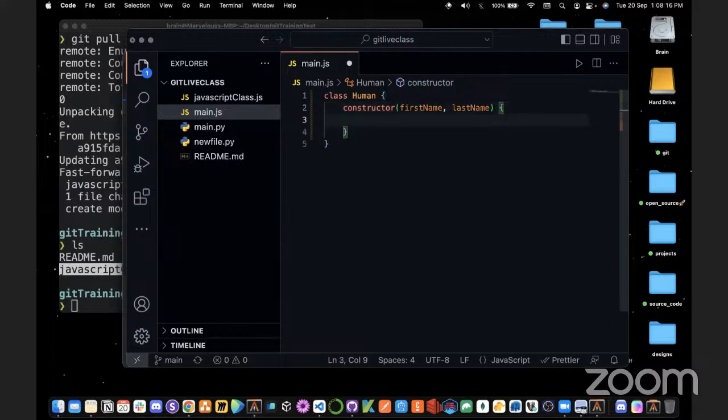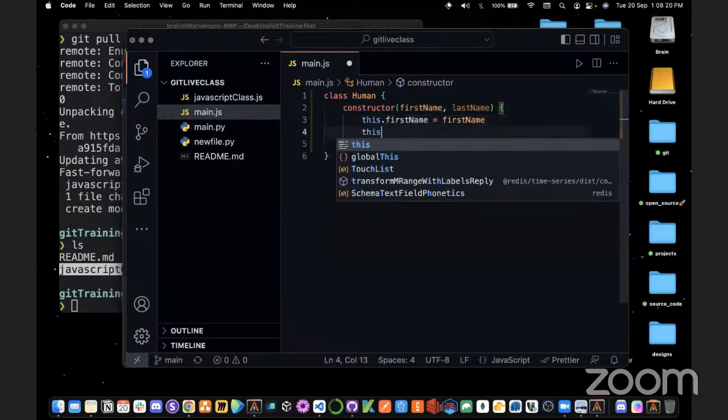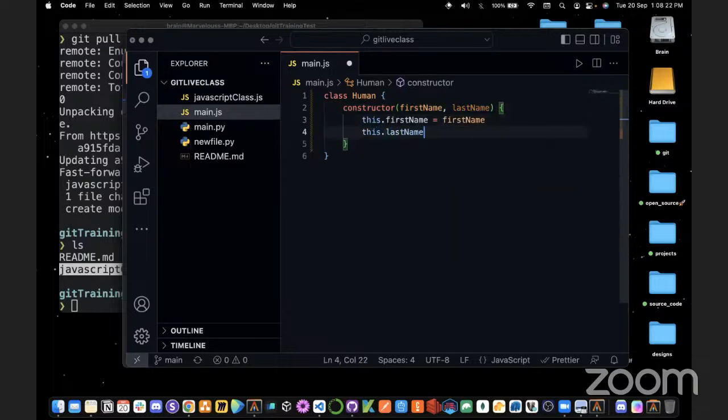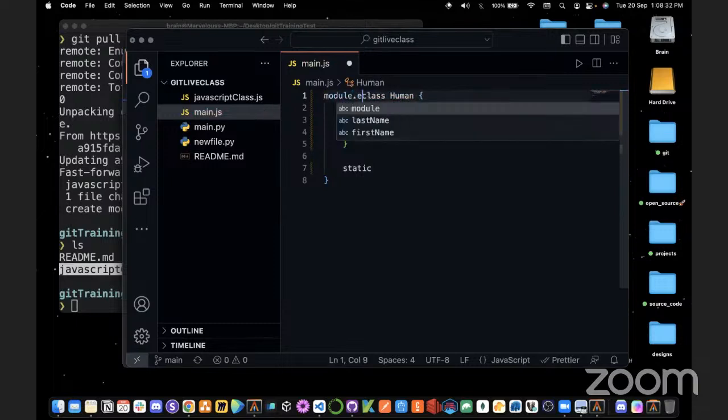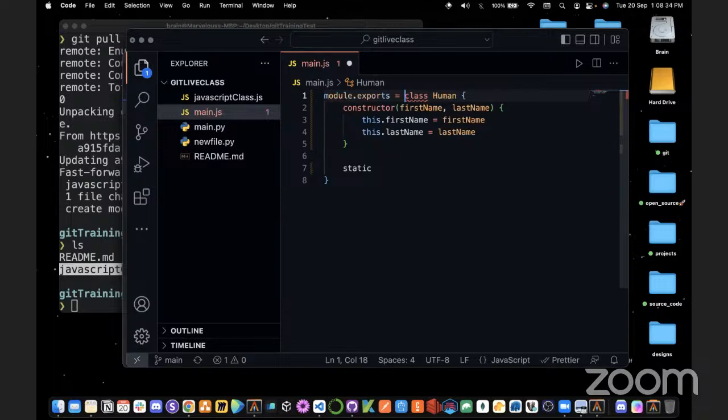And then I just have this.firstName equals first name, and this.lastName equals last name. Okay, and I'm simply going to have another static method. Let's also do this. So I'm going to say module.exports the class, right? Okay. So of course this would not work until I set up probably a Node project.